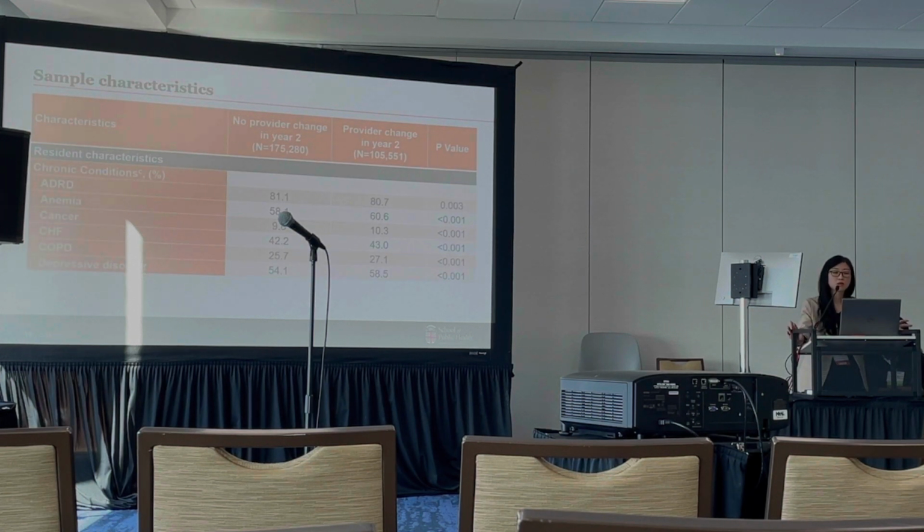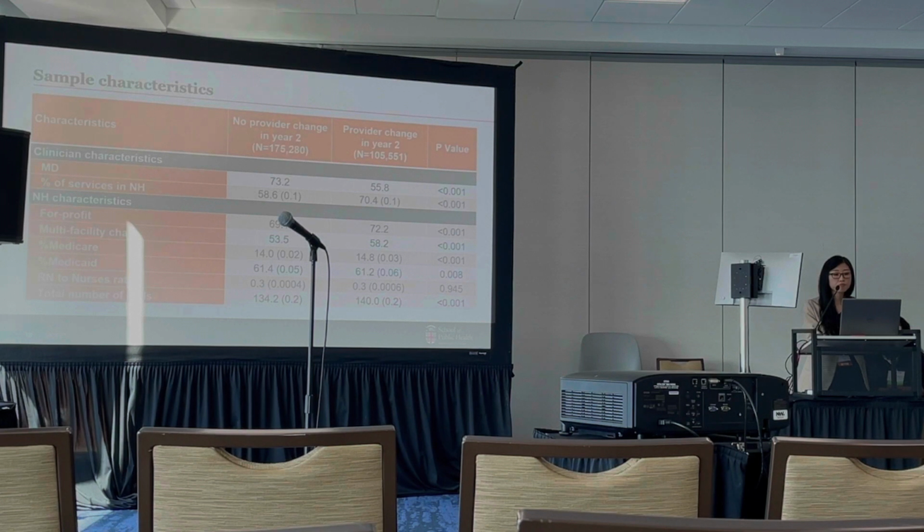And there are also not many differences in the presence of chronic conditions, except for a small difference in the depressive disorder. Residents in the provider change group were less likely to have MDs as their attributed clinicians at the baseline, and those were more likely to reside in the nursing homes that were for-profit and part of a multi-facility chain.